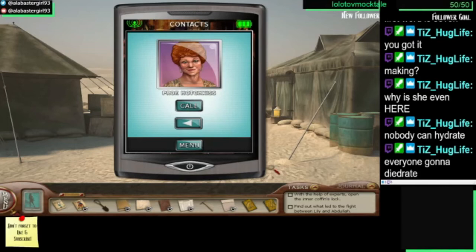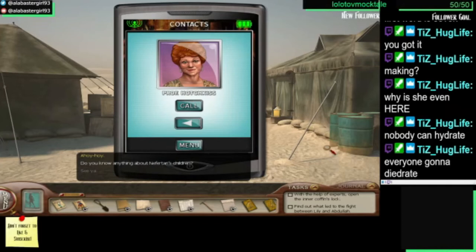Do you know anything about Nefertari's children? Of course I do. Can you tell me their names? Yes. It's best we start with the boys. Sure. There's Amun-her-khepeshef, meaning Amun is with his strong arm. How do I spell that? Oh dear, you get a piece of paper and a pen, and you write down whatever you like for the next 5 minutes. Whatever you like. Pareherwenemef, Ra is with his strong arm. Meryre, beloved of Ra. Meryatum, beloved of Atum. Oh, these names. The best part about ancient Egyptian names is that there are no ancient Egyptians around to correct your pronunciation. Oh, come back when you're ready for the girls.